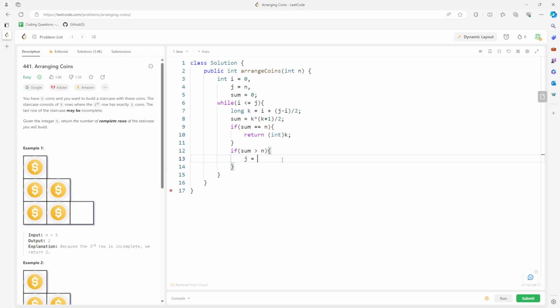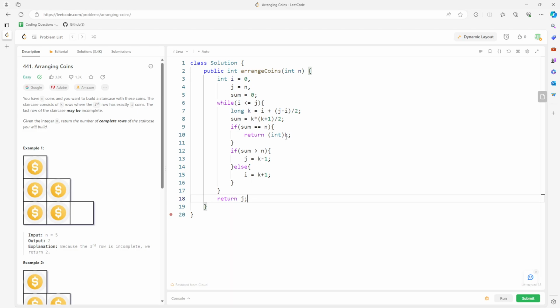So j equals k minus 1, okay? Else i equals k plus 1, which is if my sum is too small, then I want to move my i pointer. If my sum is too big, I want to move my j pointer. So it has to be close to this sum, right? And then later on you will want to return j.